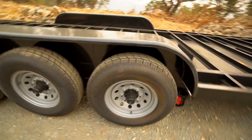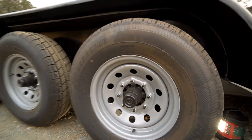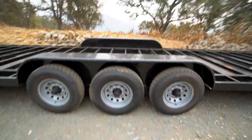All of the bigger capacity trailers are gonna have 16 inch rims. Then the tires are 235/80 R16s. These are all radial tires.